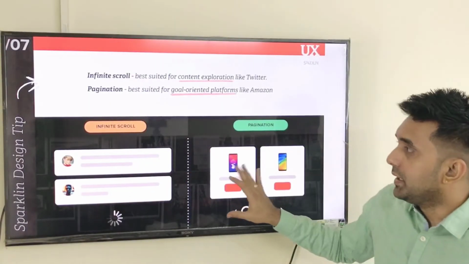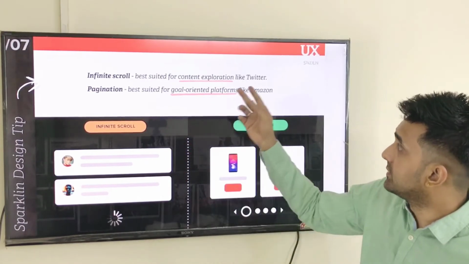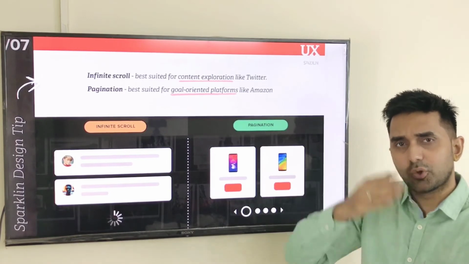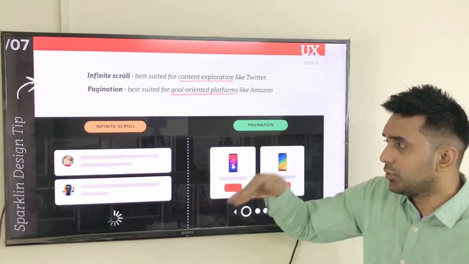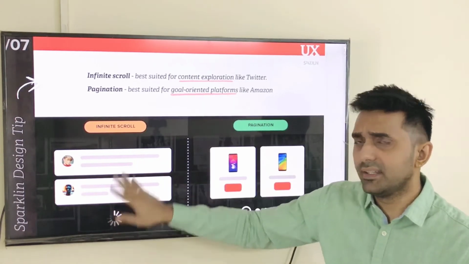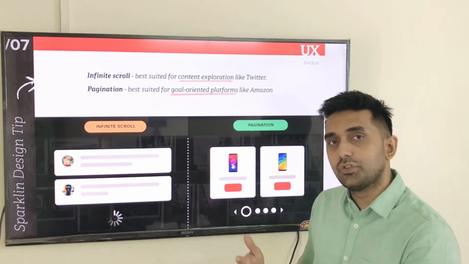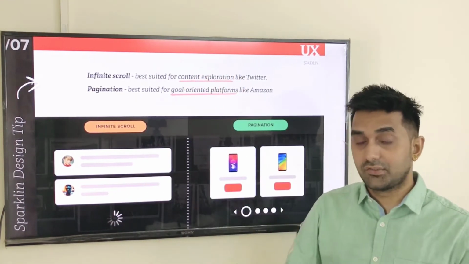So, comparison between infinite scrolling, you might have seen in a lot of places, the example of Twitter is given, or a lot of social media websites like Facebook, where you keep on scrolling. And there are a lot of news websites and apps also where you keep on scrolling and infinite data keeps on popping up. So this is a good idea where you don't want your user to end up. Sites like Twitter, as mentioned, infinite scrolling is really good.